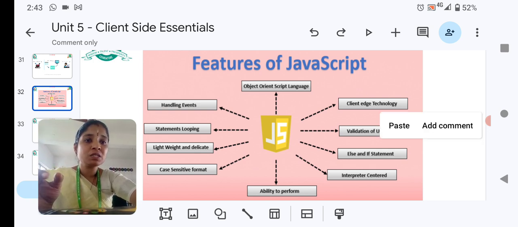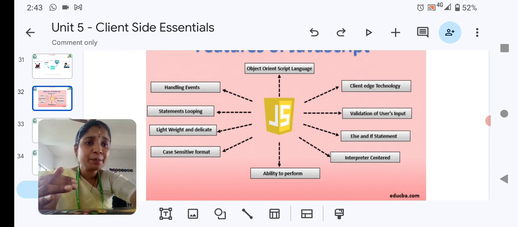We use if and else statements. In the if and else part, we use conditions on the data entered. If the statement is true, it will process the if part. If the data is processed as false, then the else part will be executed.